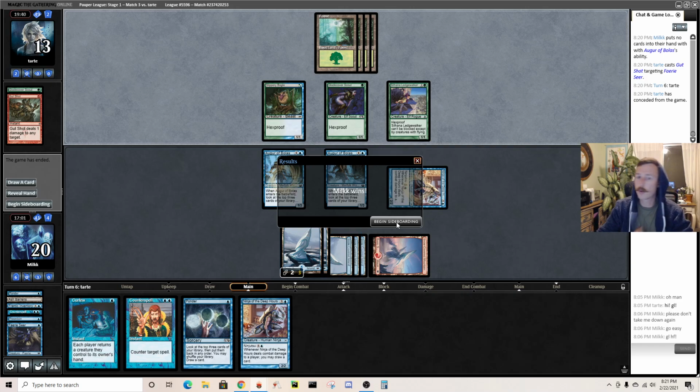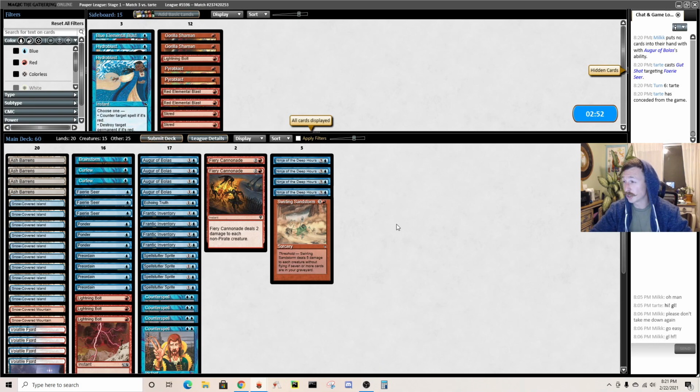Okay, we got him. We got him on the mull to 5. Now, according to Boggles, they should have to mulligan to 5 again.